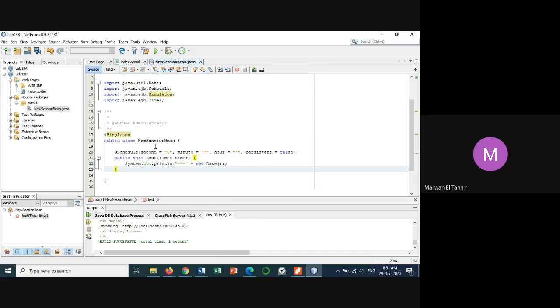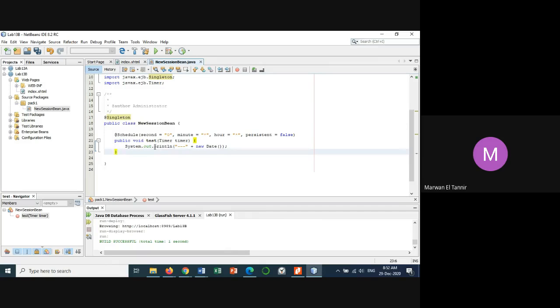session bean. What does singleton mean? It means that for the whole application, there is only one instance of this class. Usually this singleton instance will be created at deployment. When the application starts, it will create an instance of this bean, and it will be managed by the container.